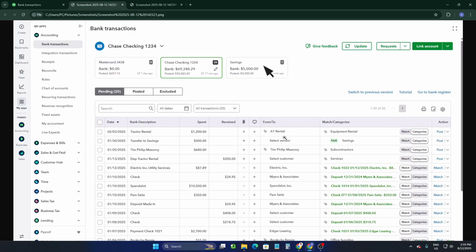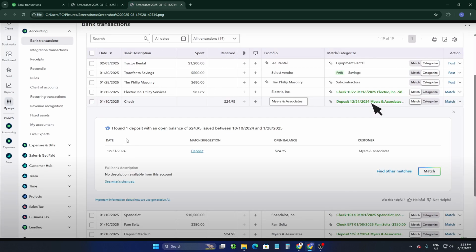If you want to match more of them, or QuickBooks is not able to match them with your existing category and you want to add it manually, all you have to do is simply click on the Match button here, or click on the transaction anywhere. Once you click on the transaction, it will show you the match if found. So simply click on the Match button here.